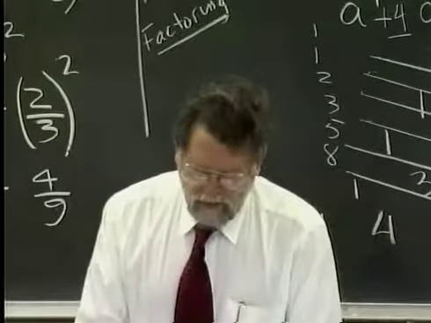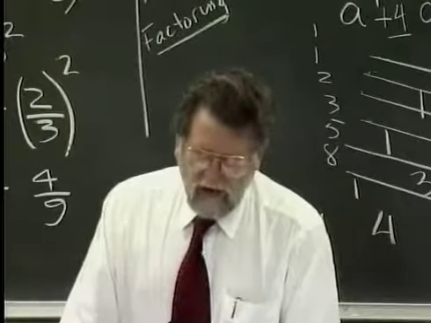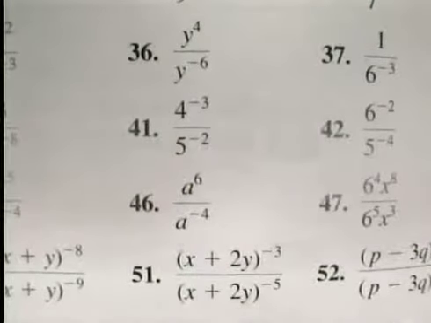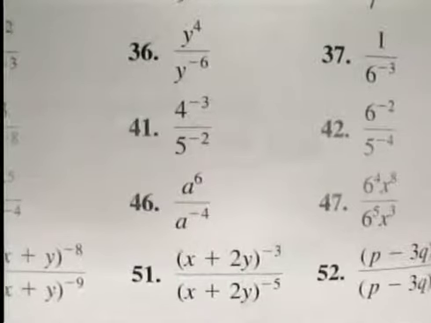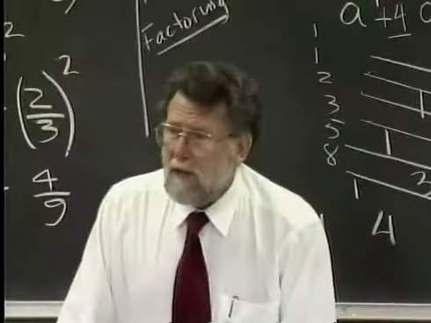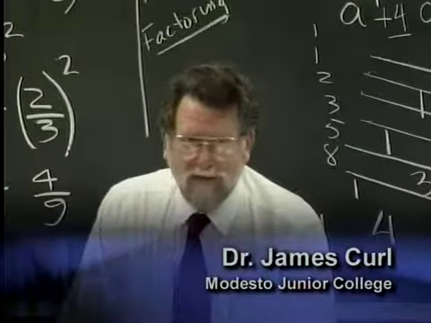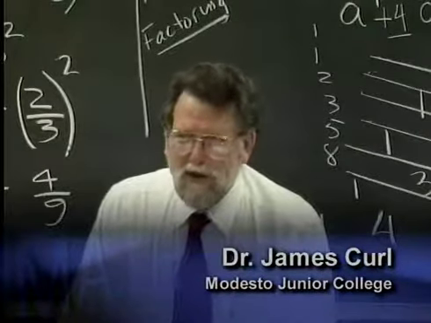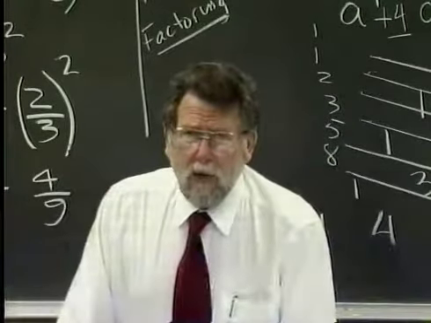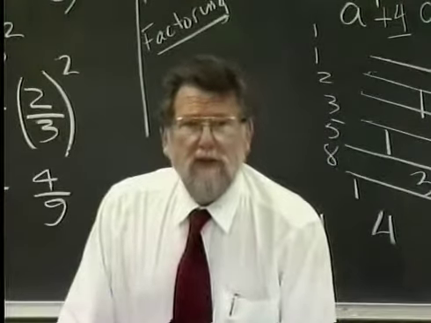Going up further, this is on 260 near the top of the page. Again, we want these with positive exponents. So if I think of number 41 with what Michelle just asked, can you in your head give me the answer? 5 to the 2nd over 4 to the 3rd. Done. So minimally, write the problem. And when it's possible to do that quickly in your head, then the next step, at least 2 steps, the problem and an answer. For your own health, try to have a few intermediate steps.